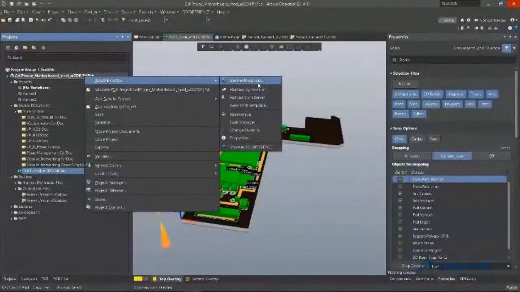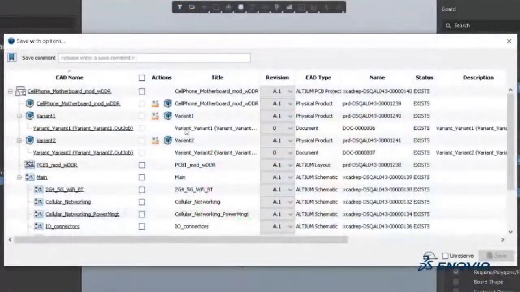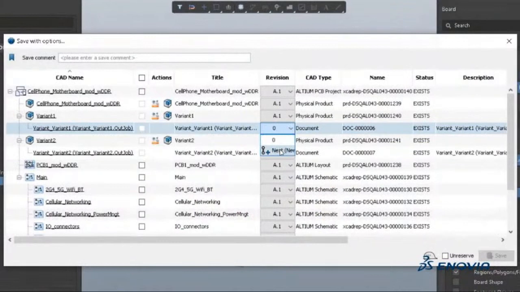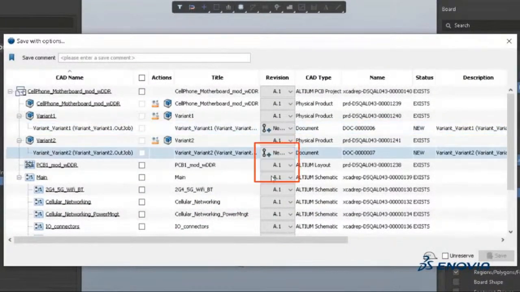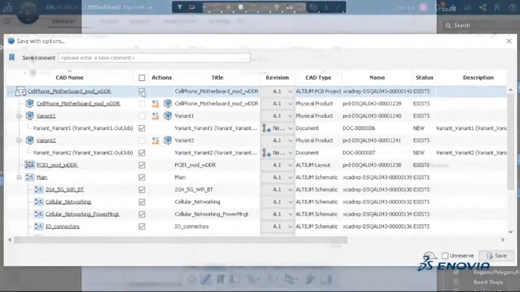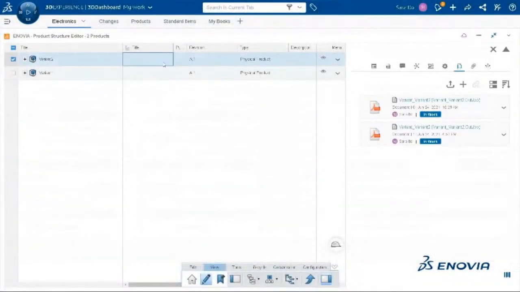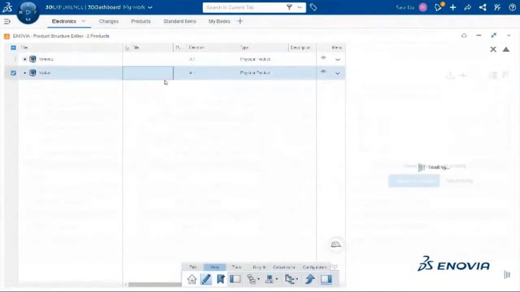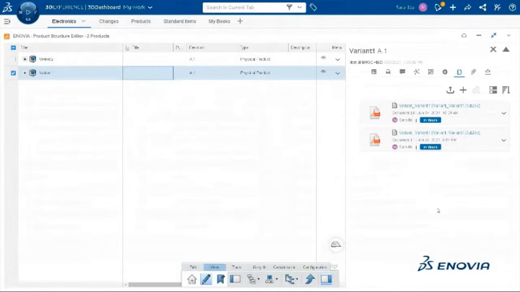Along with capturing the manufacturing output documents within the design session, we have streamlined their development. We can now revise the documents from within the design session. All subsequent revisions of the manufacturing output are accessible from within the product structure.